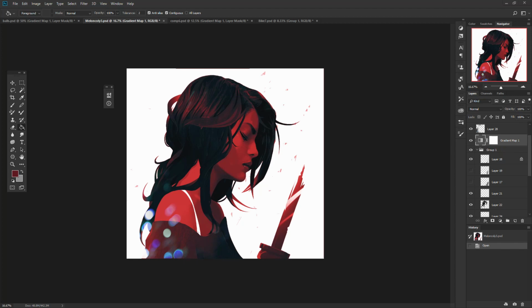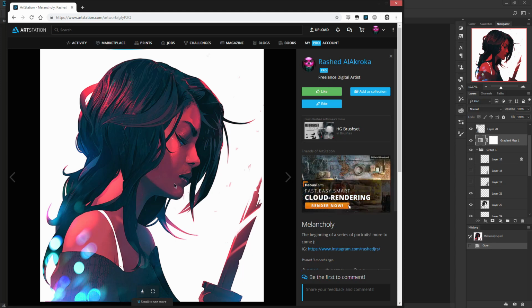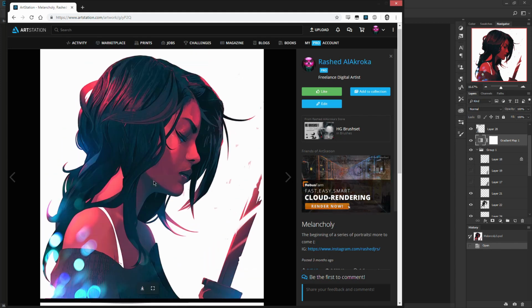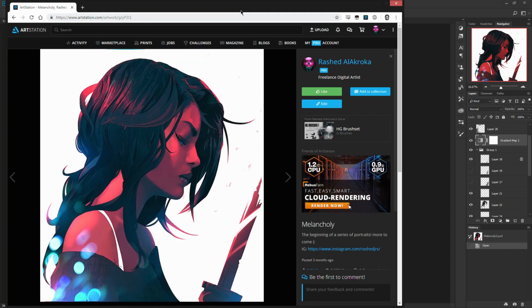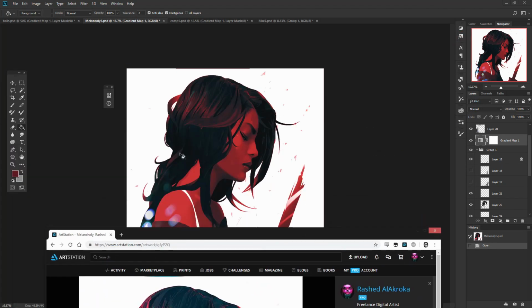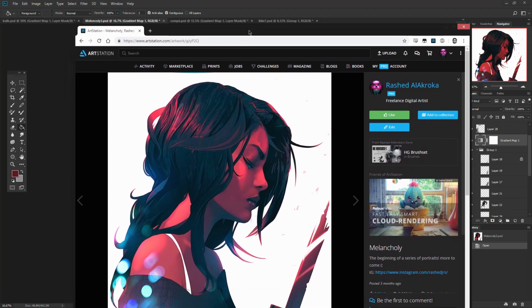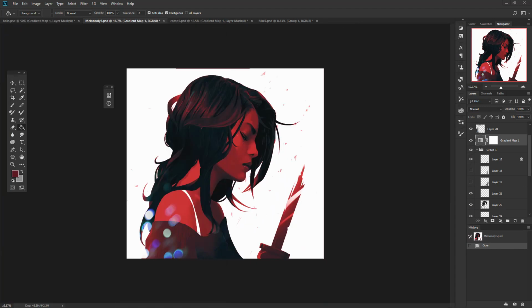looking a lot more diverse in terms of color. It's slightly more impressive than what's on the screen here. Let me pull that up. There it is. You can see some desaturated areas where it seems to be leaning towards the blue. And I just added that in the post-processing. I finished the PSD file over here, and then I turned it into a JPEG and added a few more gradient maps and some color dodging here and there.